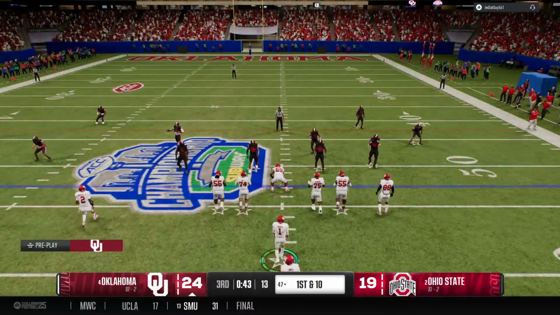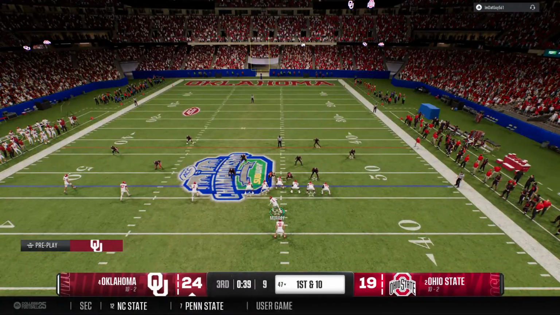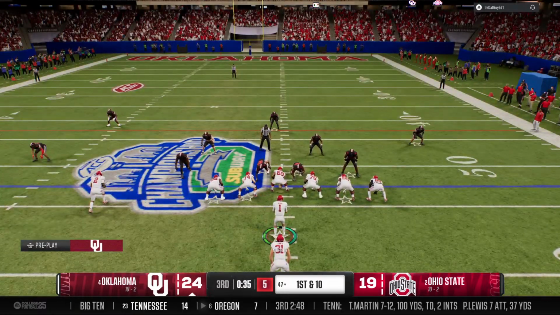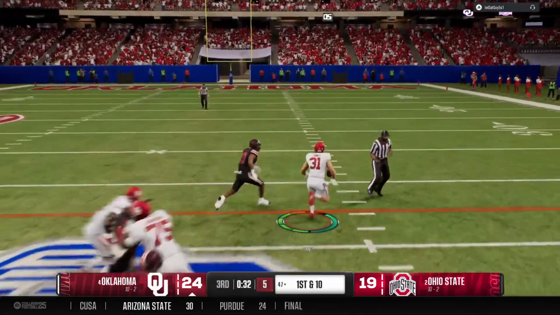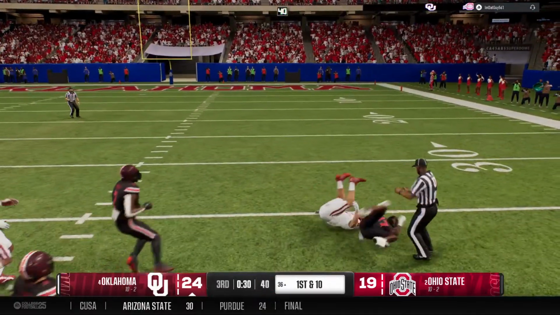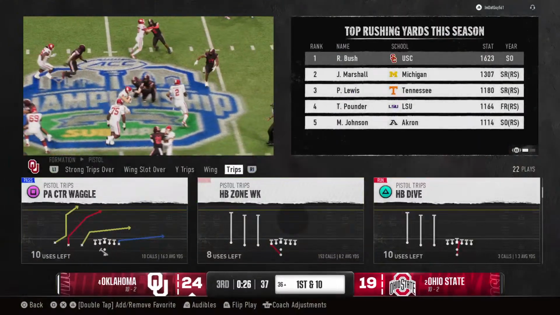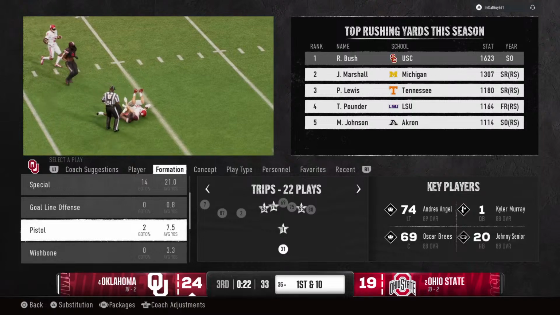The Sooners lining up here on 1st and 10. Here comes a handoff. They tackle him, but the gain moves the ball to the 36. Nothing better than an offense on first down to be able to pick up big positive yards like that.